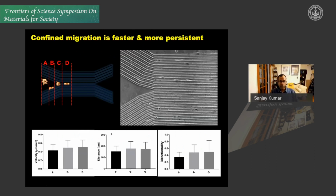A few years ago, Carmela Rihanna, a postdoc from the University of Bremen in Germany, came to our lab on a DAAD fellowship for a year and became interested in using these microchannel platforms to understand something about how the mechanics of cells change as they undergo this confined migration. I'll skip over a lot of detail here. She essentially made these PDMS-based devices. This is now an open channel device where the medium is on top of the device. It's fully accessible to surface technologies.